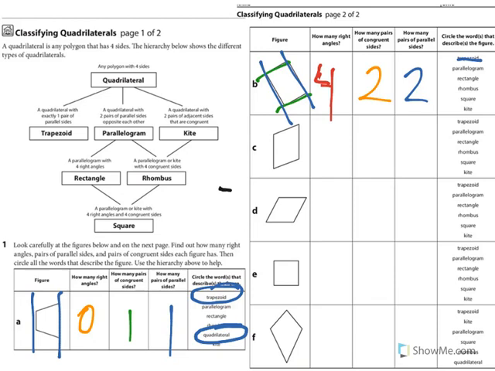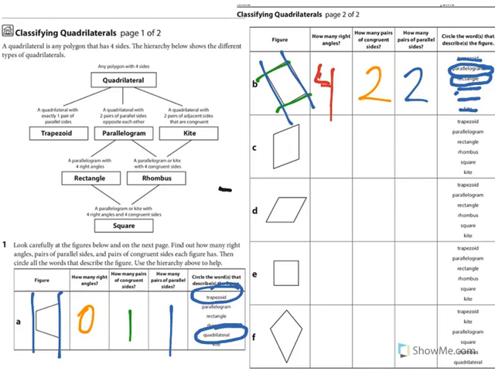That means this cannot be a trapezoid, but it definitely is a parallelogram. It also is a rectangle, and we look at it and it doesn't have all four congruent sides, so it can't be a rhombus, it can't be a square, and it can't be a kite because it has those right angles. So we have a rectangle and a parallelogram is what B could be named.